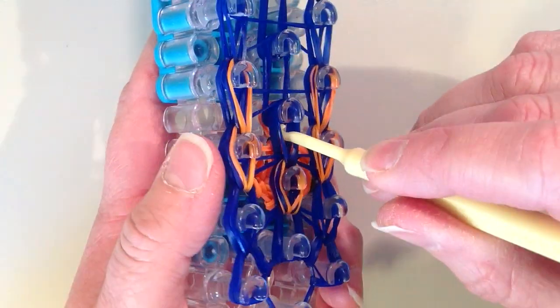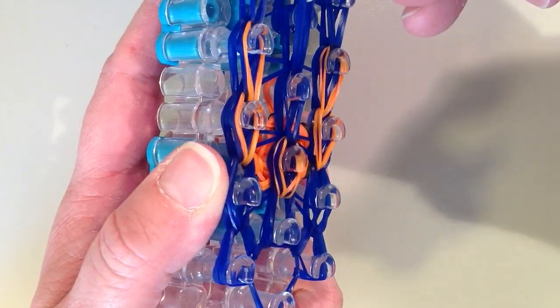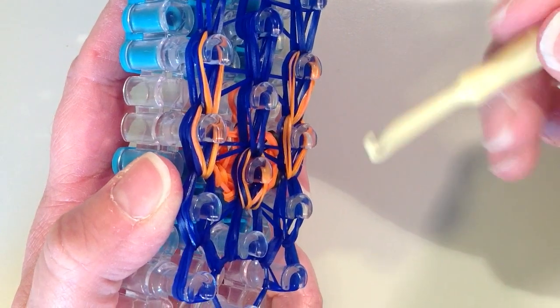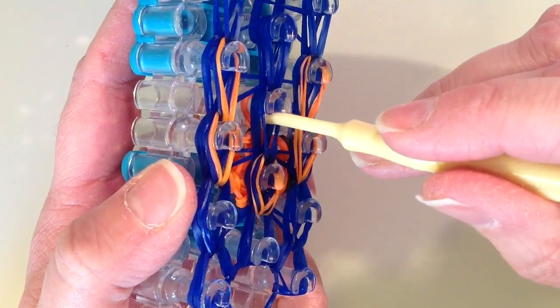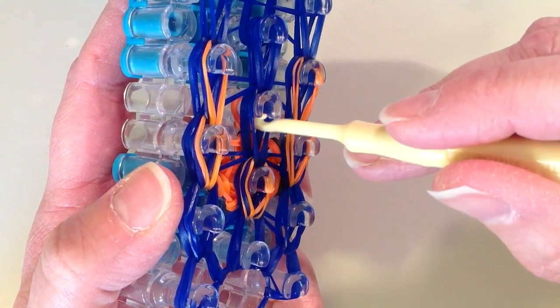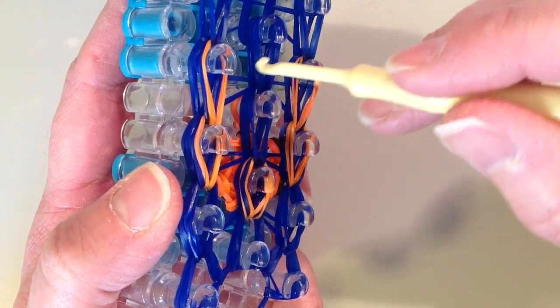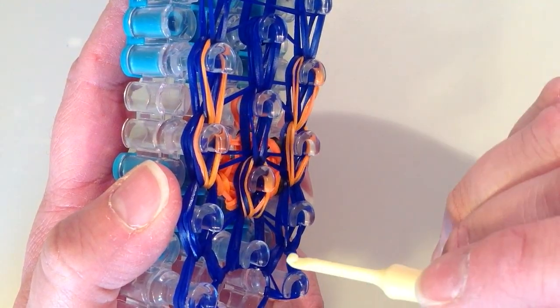So you're reaching down in and you are grabbing the top 2 blue. That part's easy. Now the tricky thing here is you need to get these 2 orange bands to move ahead, but they are not on the front side of this pin where your hook goes in. They're actually wrapped around the back side of the pin.